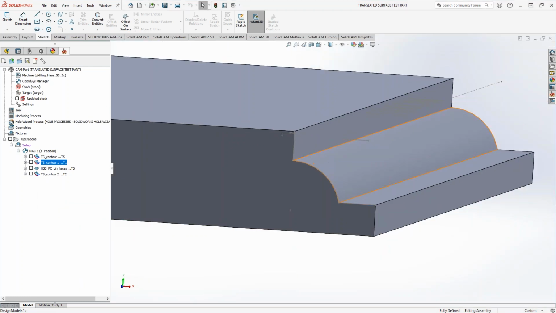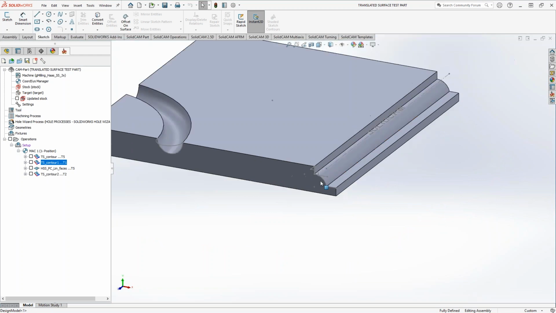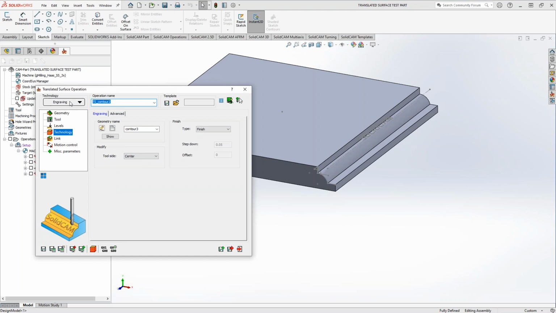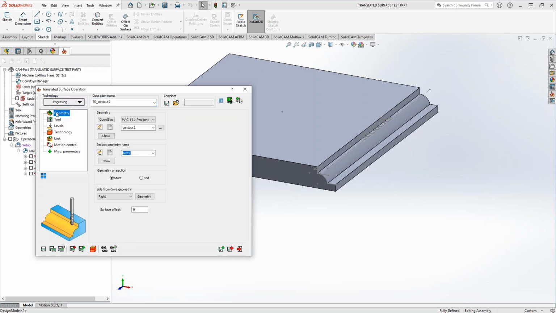Okay, so there are the two things that this toolpath does, the roughing and the finishing, and you saw that there. But there is an additional topic in the translated surface that actually hasn't been covered in a previous KevCam or tips and tricks video. And that is if we go up to the top here, top left, engraving. So again, this probably could be replaced by the 3D engraving toolpath. This could be replaced by projection HSS. But to show you how this one works, let's go through the motions here.